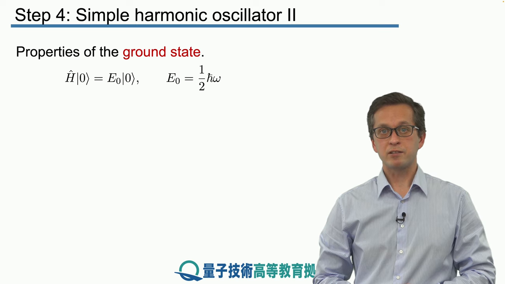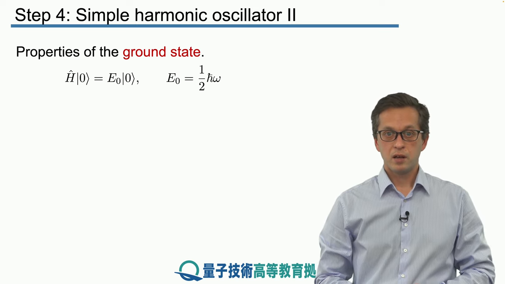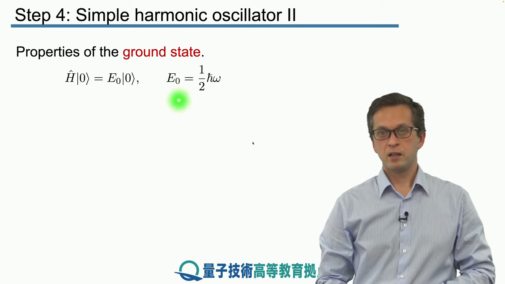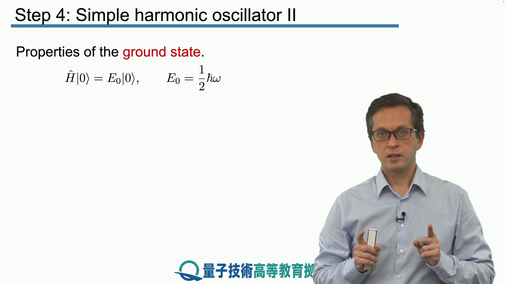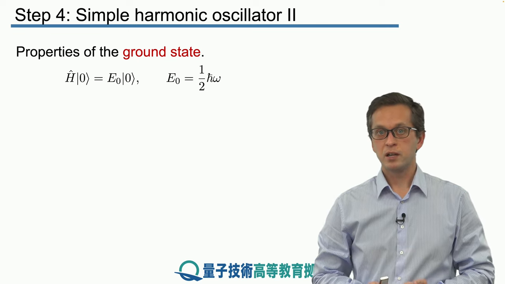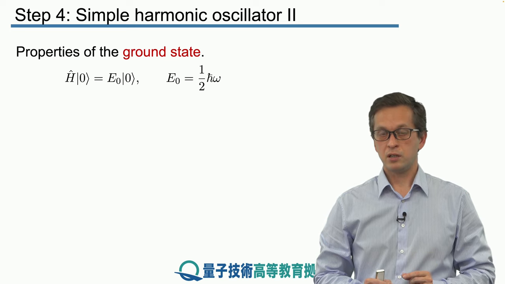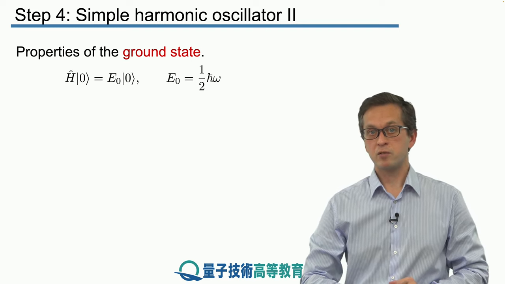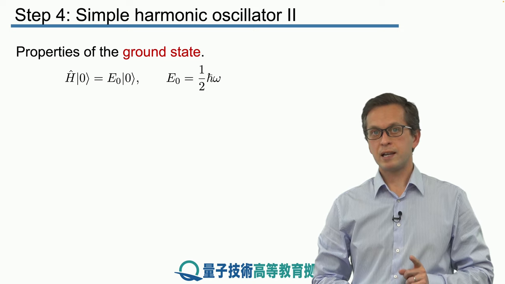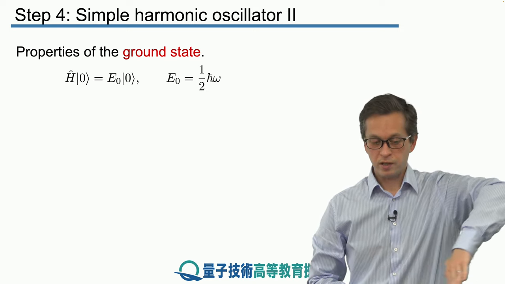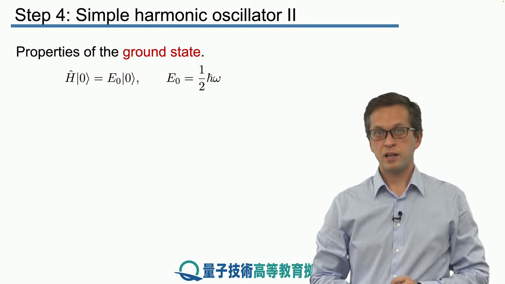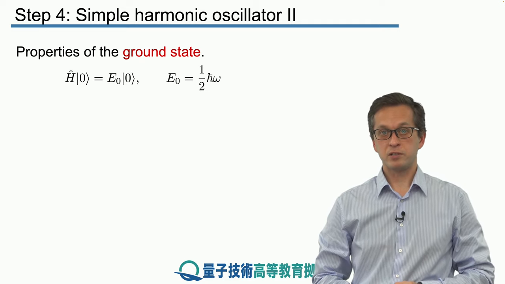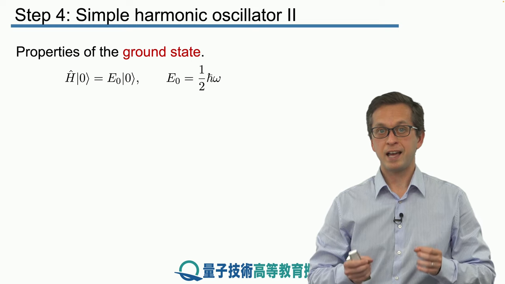Now let's start with the ground state and look at some of its properties. The energy of the ground state is given by h bar omega over 2. This tells us that a quantum simple harmonic oscillator, even when in its lowest energy eigenstate, still possesses a finite amount of energy. Compare that with a classical pendulum, whose lowest energy state is when it stops moving — zero energy. That's not true for a quantum mechanical oscillator, which still has a finite amount of energy even in its lowest energy eigenstate.